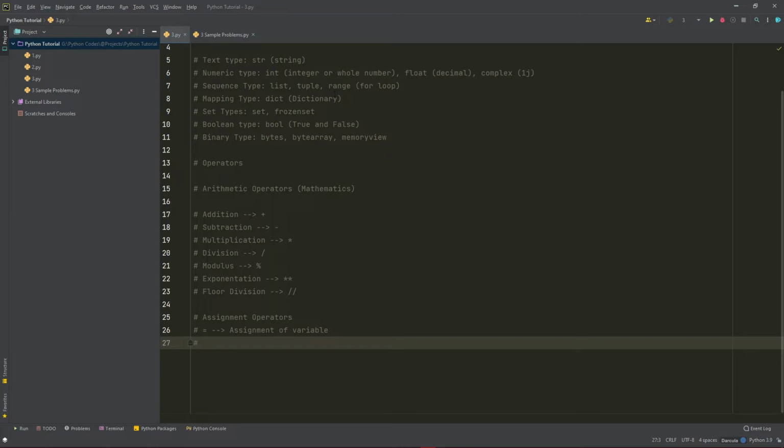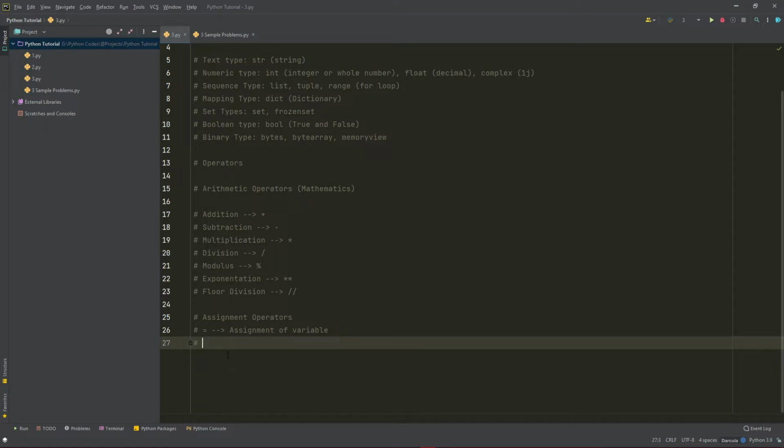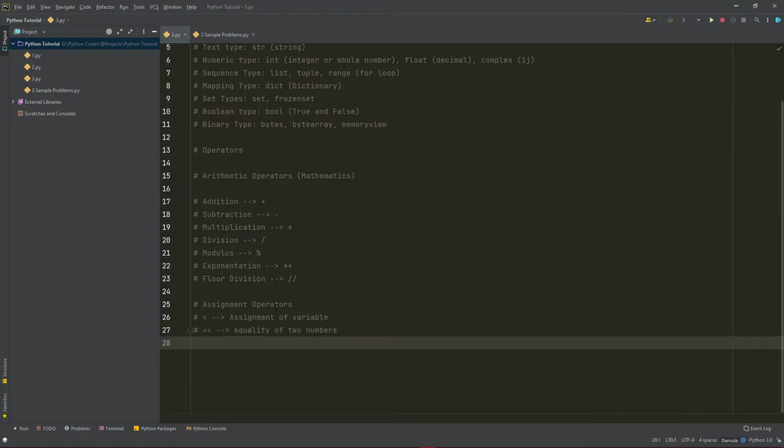Now, this is the time that the Boolean has relational operators. So we have the equals, or the double equals. Now this is pertaining to the equality of two numbers. All right. It's going to check if the first number and the second number are the same. So if they are the same, it's going to throw us a true value, and if it is not, it's going to throw us a false value. Now let's try this and let's see what happens.